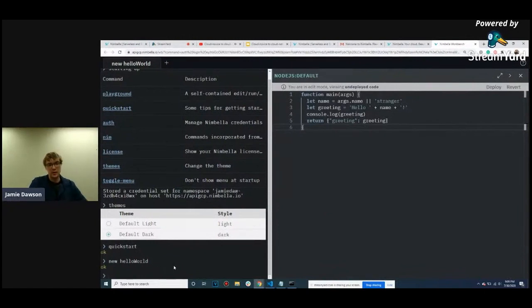All right. So what you've now done here is that you have created a serverless function, but it's not on the cloud yet. It doesn't have a URL connected to your namespace that you could share with anyone. You just have a basic template that you can edit. And let's actually edit that real quick.